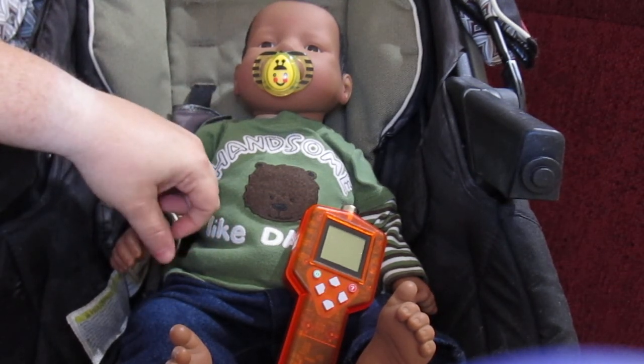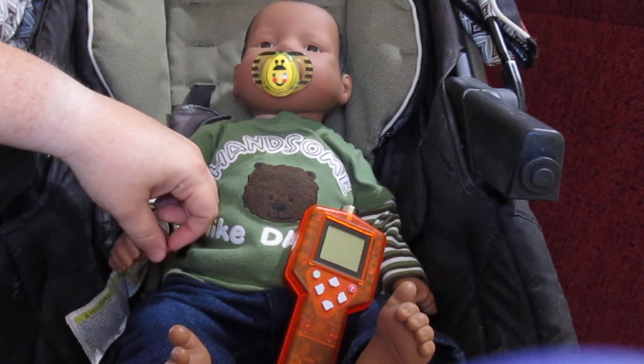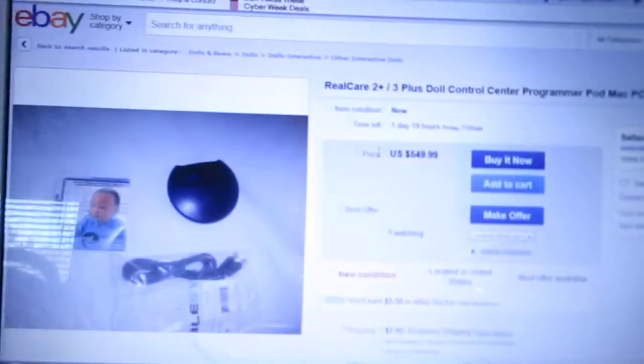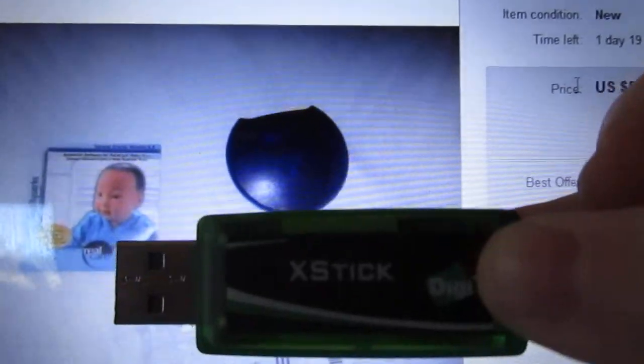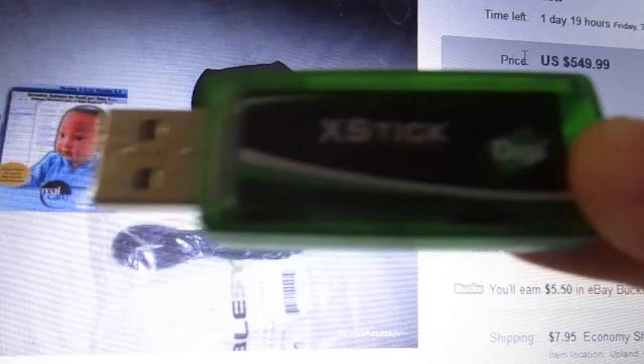There's also this. This will work for a RealCare 2 Plus for sure. I'm not sure it'll work for a 3. This is a communication pod. It is similar to an xStick, and as you can see, here's my xStick. The communication pod is actually pretty large, and it has to stay in place. It's got a bunch of cables, where the xStick you just literally plug into the USB port.